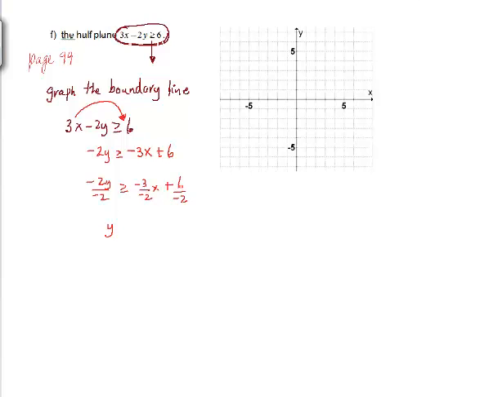There's a rule in inequalities: any time you multiply or divide by a negative number, you must switch the inequality. We're dividing each part of this equation by negative 2, so the inequality must change and reverses its order. Instead of greater than or equal to, it becomes less than or equal to. Do not forget - that's only if you're dividing or multiplying by a negative number. So we get y is less than or equal to 3/2 x minus 3.